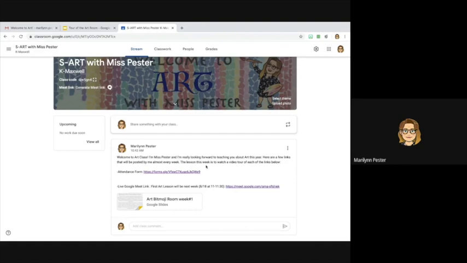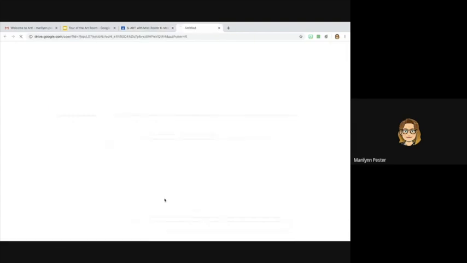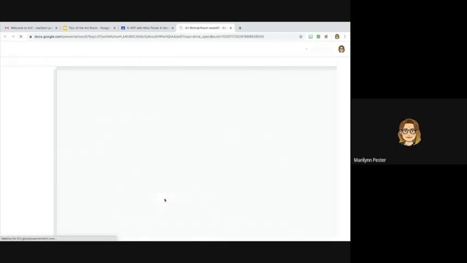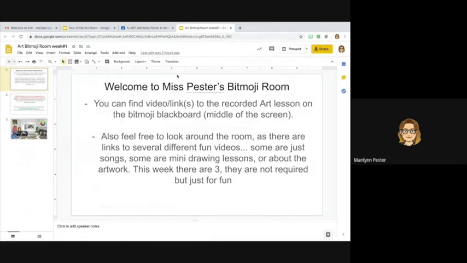So what I am going to offer is this really fun little Bitmoji. This link right here is going to take you to another presentation, and this is going to be my virtual Bitmoji classroom for the year. Sometimes I'll have some slides to remind you guys of certain things. Here's what it says this time. This won't be here next time. It might say something different. This is just a reminder though.